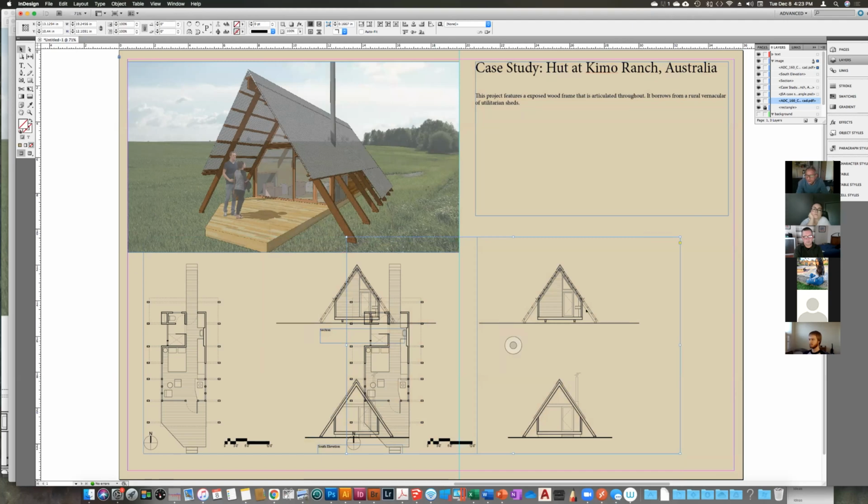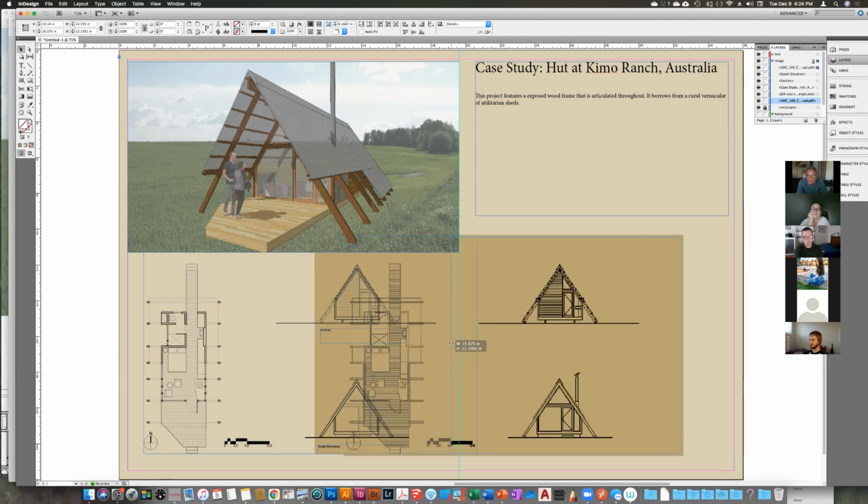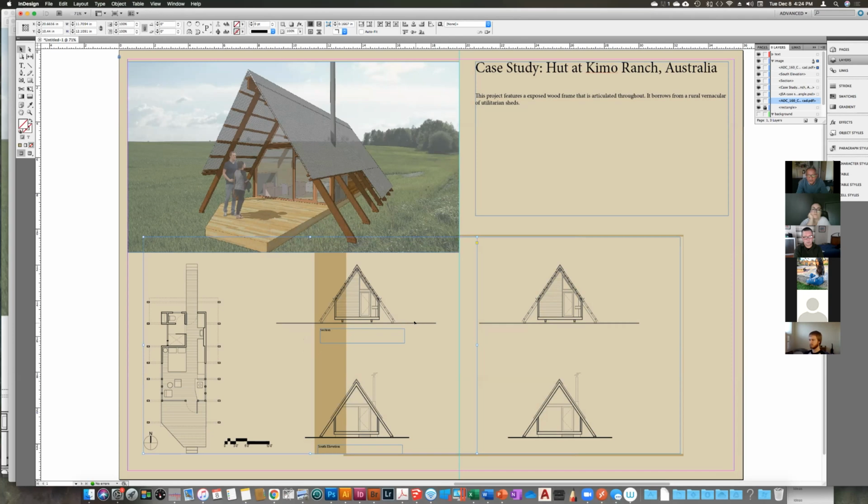So maybe you want to do something different where you want the images, the section and elevation over here, maybe they relate to the renderings. So anyway, what I can do is crop this down, and then crop this guy down.